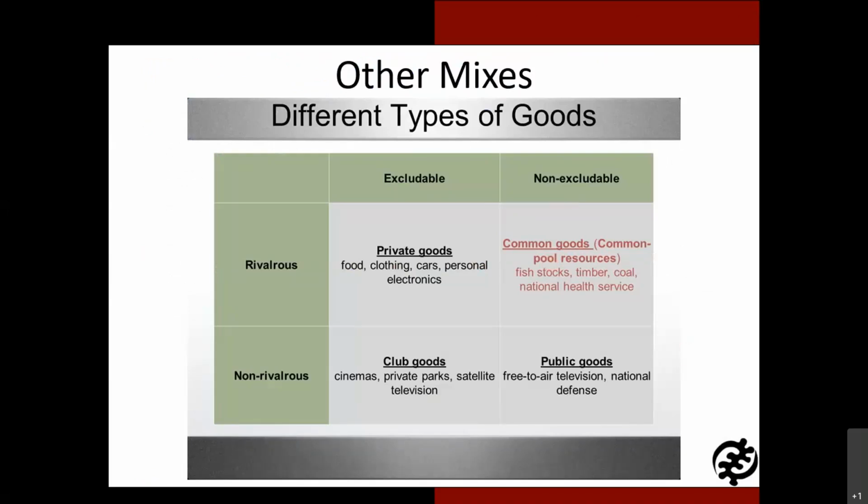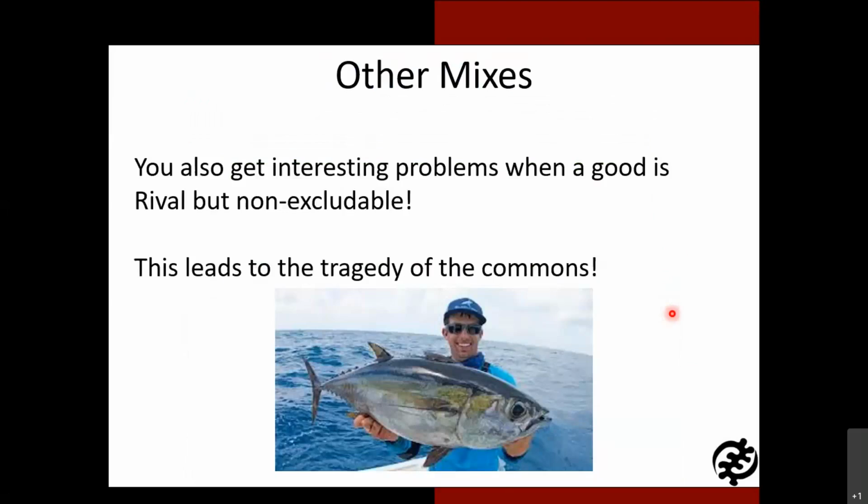Now, there's a special type of resources called common goods. These are rivalrous but non-excludable. For those of you who are interested in jobs, because remember, you're going to college to get a job, there are a lot of jobs here in common resources. There are economists that help figure out the fish stocks, the timber permits, these kinds of things that really help the country and the economy of Oregon get the most economic value for everything involved. A fishery is a good example of this.